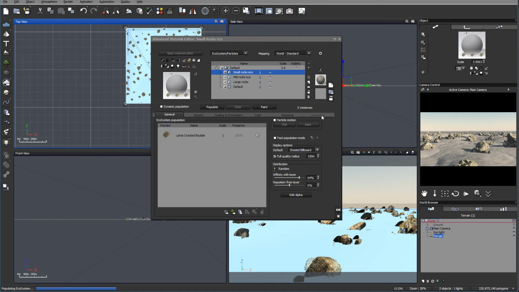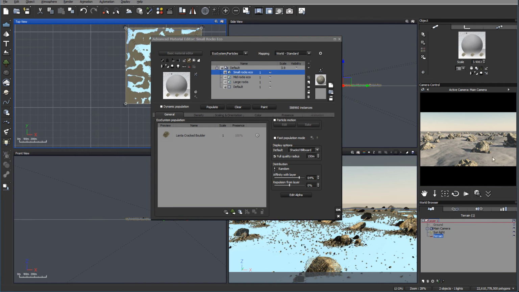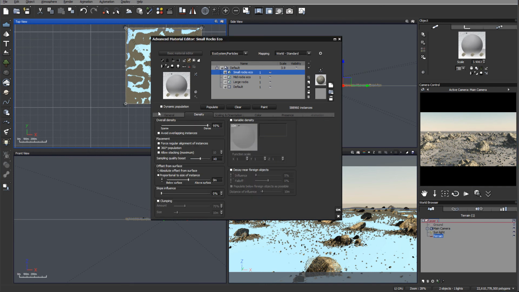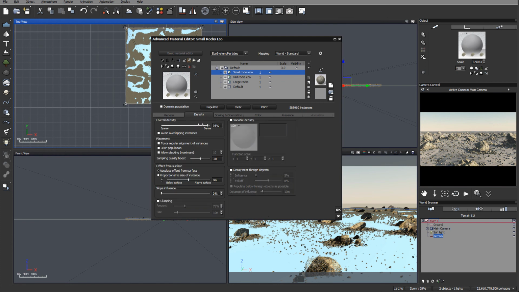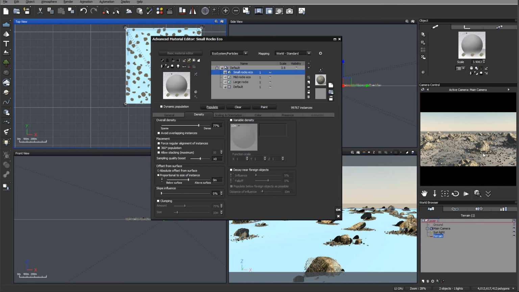Thresholds, we'll see how many. We may decrease some of the instances, we'll see in a second. Okay, so we have this right there. And on the preview, when it's refreshed, you can see we have rocks. They spread a little bit too far out. So I'm going to go here to affinity and we'll bring them a little bit closer. Okay, let's also drop density down. Populate it now. Should have them a little bit closer. Okay, right there. You can see on the preview, yes, much better.